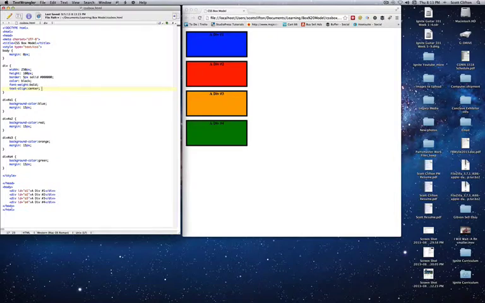Now, the margin is the area surrounding an element. So you can see margin is 15 here. This is basically saying the margin on all the sides, left, top, right, bottom, they're all 15 pixels of space surrounding this div. It's the same with all of them. So you can see my div A1, this blue one, it's going to have 15 pixels on all sides of this element, this div element. Same thing with the div number 2, and div number 3, and div number 4. There's 15 pixels surrounding each one.